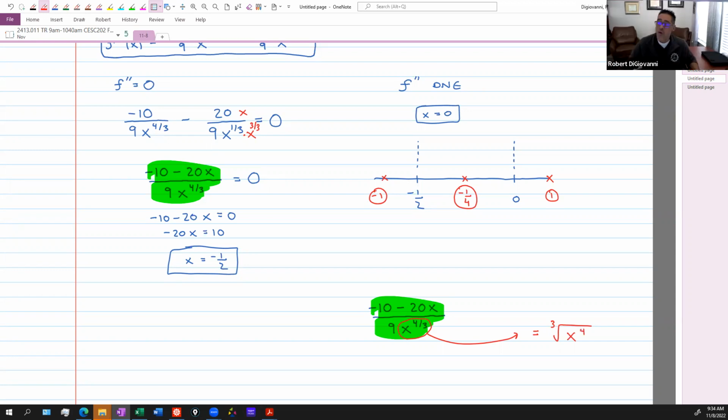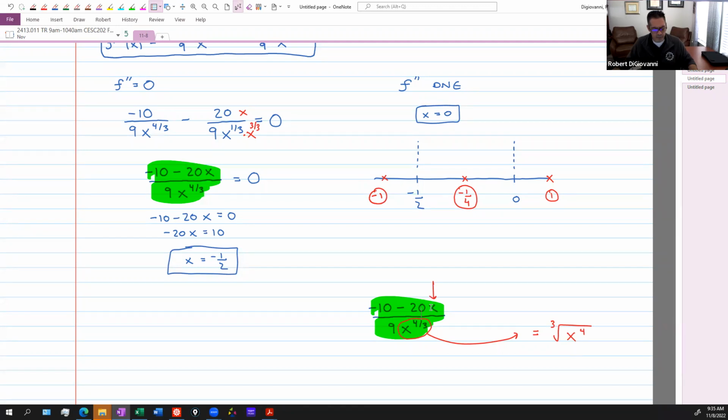So do y'all agree that no matter what I do, my denominator is always positive? So all I really care about then is what the numerator is doing, right? Whatever the numerator does is what this second derivative does. Okay, so let's see if we can do this just visually. Imagine I take -1 here and I plug it in for x right there. I'll have -10 minus 20 times -1. What would that be?